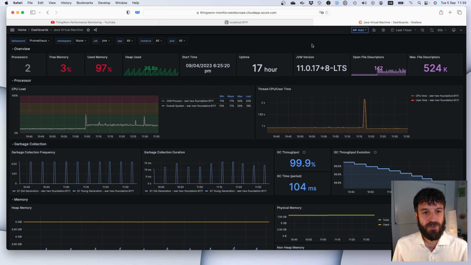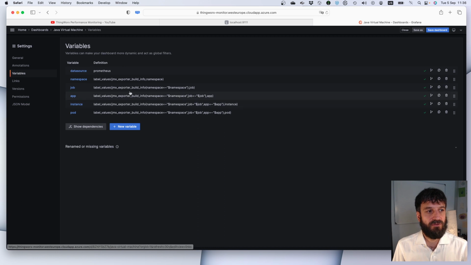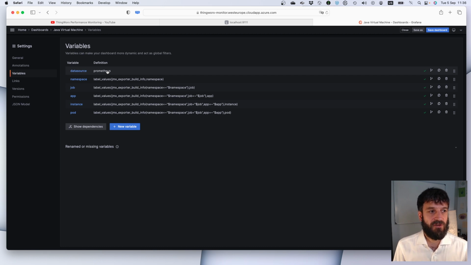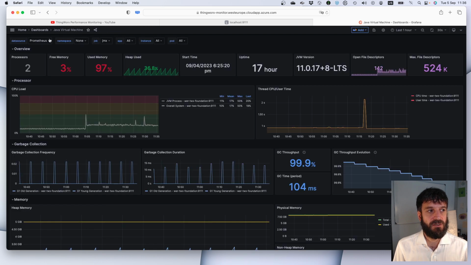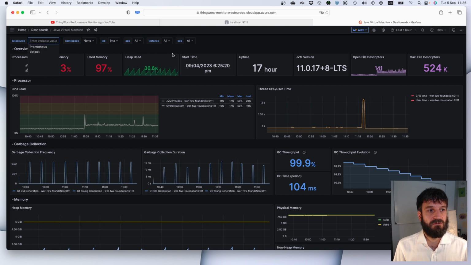So this is the dashboard in Grafana, where I'm hooked into Prometheus to view the data. Starting out with the variables, I've created a number of variables here with the intended purpose of being able to select different things. If you have multiple data sources, having a data source selector always allows you to not have to change the dashboard in order to pick a different data source. So here we can see I've only got one, but some people do have many of these data sources.